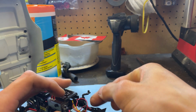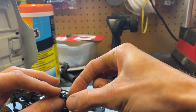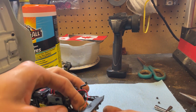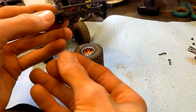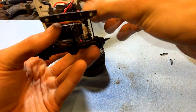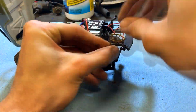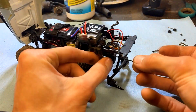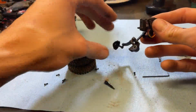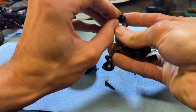We are going to unplug our servo. Should be this guy. Okay. And we're just gonna tear down the whole front end, guys. Got it all off. I did the easiest way possible, which was just remove it all with 6 screws.